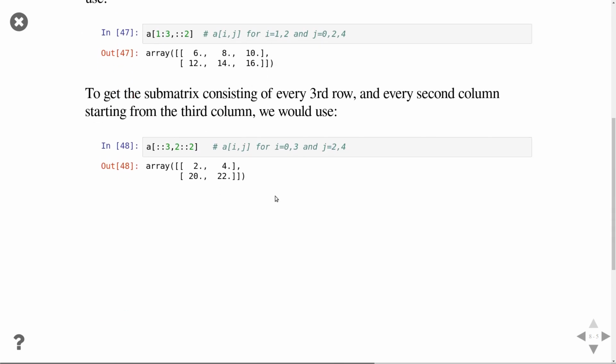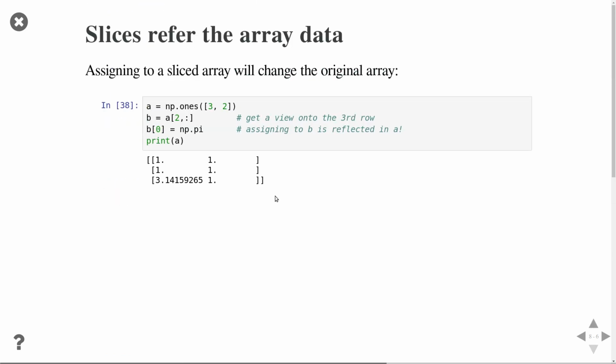Same example now. This is again the point that the slicing operates on the original array. So if I create a matrix consisting of ones, then I extract a view into the second row, which I call B. And then I set the first component of that row to pi.